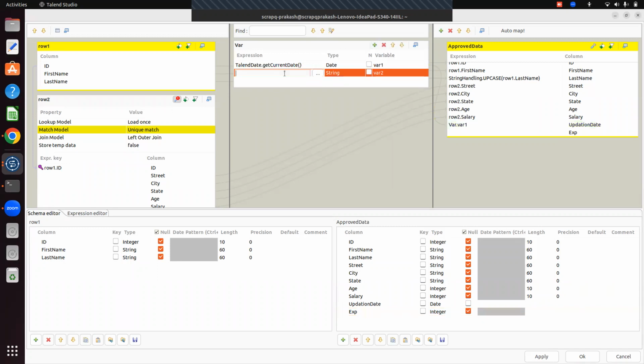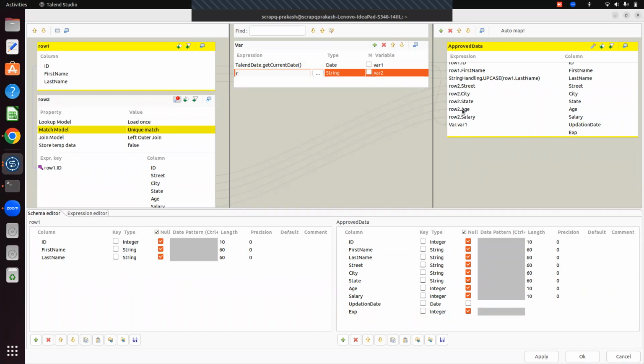Variable 2. Here what I'm expecting is, I have age of the employee. I hope that every employee in any organization starts their career after 23 years.